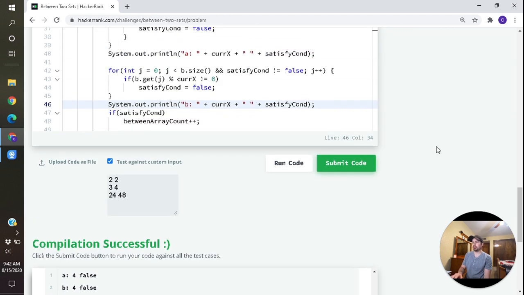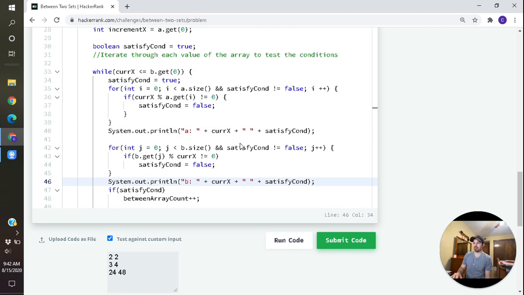So, what would be a solution to this problem? Should we start with 3? Yeah, I think we should start with 3.